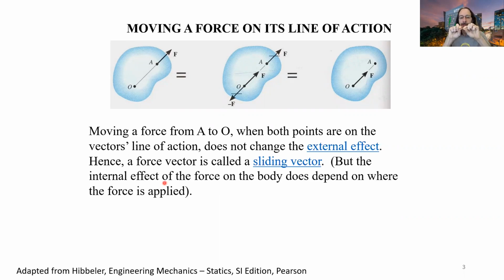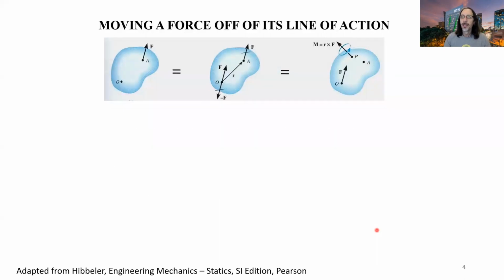Yeah. Right? But the force that I need to hold in my left hand to balance the force that I'm applying in my right hand is the same whether I apply the force here or whether I apply it out here. Right? So the external effect's the same, but the internal effect is different. Right? So here I get a stretch of the rubber band. It's going to stretch it out, whereas here it just stretches this little bit and the rest just flops down. Yeah? Now, moving a force off its line of action.